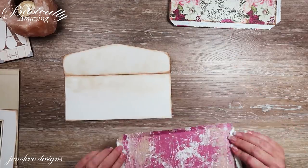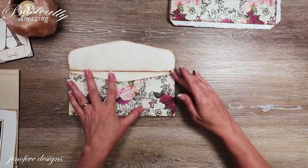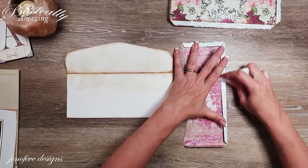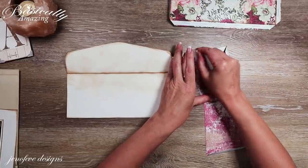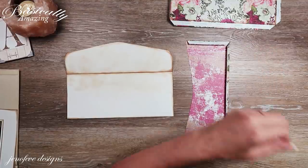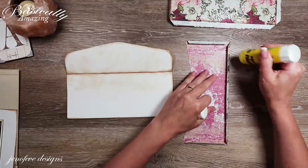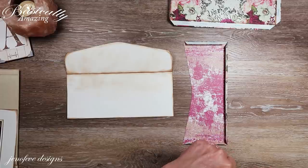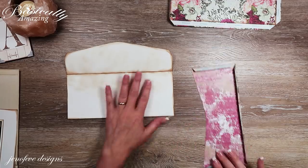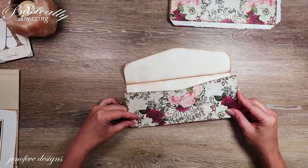All right, so let's attach this down. Let me make sure it's going to fit. Sometimes I don't trim very well. Yes, it will. So we're going to burnish this down first. And I'm gonna take the backing off of the long end there. Put a little glue stick on there just to help give me some wiggle room. It has saved me before in the past. Since I don't want to mess up my envelope here, we're gonna take the precaution.